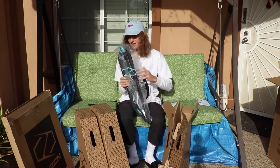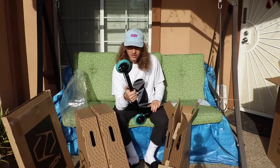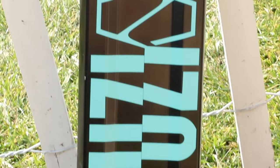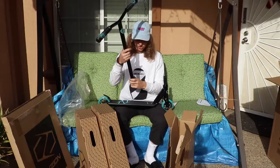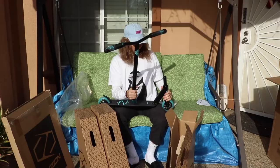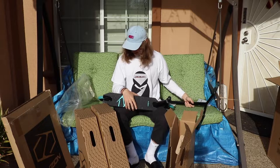Oh my gosh, this thing looks beautiful. For an entry-level beginner complete, this is the go-to — this thing is sick. It has the same kind of urethane design as my ace wheels — it's this turquoise swirl that looks really sick. The turquoise on the bottom of the deck complements the black very well. It's pretty light too, especially since the forks are steel. Got the Y-bend bars, a basic turquoise double clamp, and swirl grips that look absolutely sick. The swirl with the honeycomb-shape grips just looks incredible. The bars are steel, same with the forks, and everything else is aluminum. The wheels are 110 millimeter.